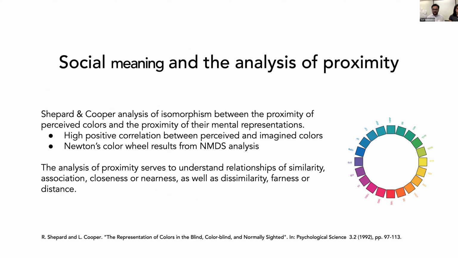What we're doing here is creating an agent-based model based on observations of a participatory simulation. Our participatory simulation is a replication of Shepard and Cooper's analysis of mental models of color proximity. What Shepard and Cooper demonstrate is that we have Newton's color wheel as a model to organize colors, and we can organize those colors either if we perceive them, looking at them visually, or if we mentally think of those colors. I can think of orange and red and create a mental proximity between those two hues, and that allows us to organize color proximities.